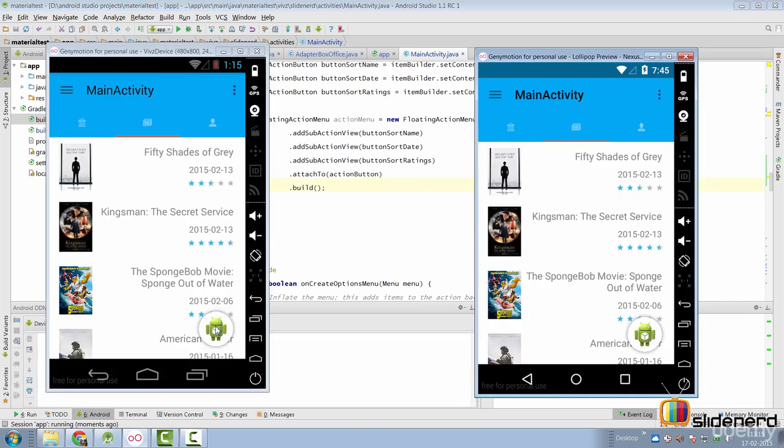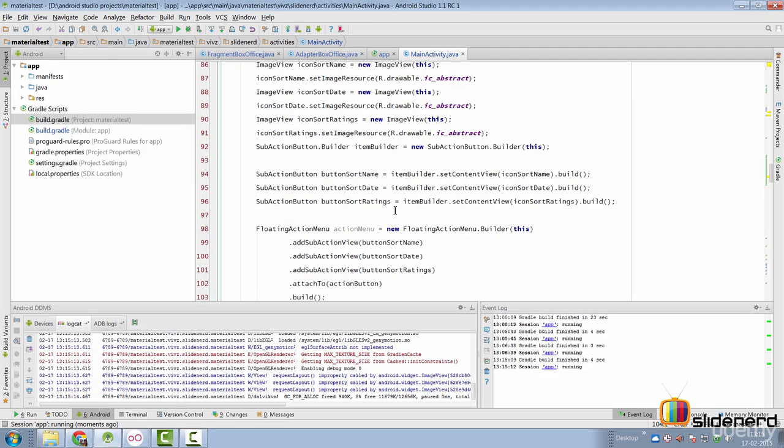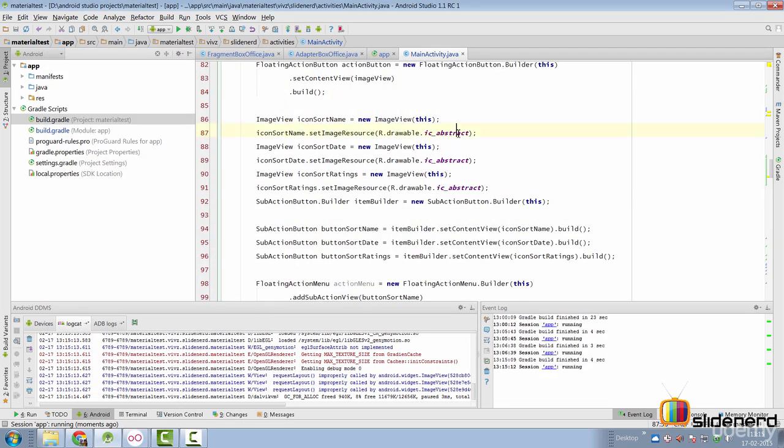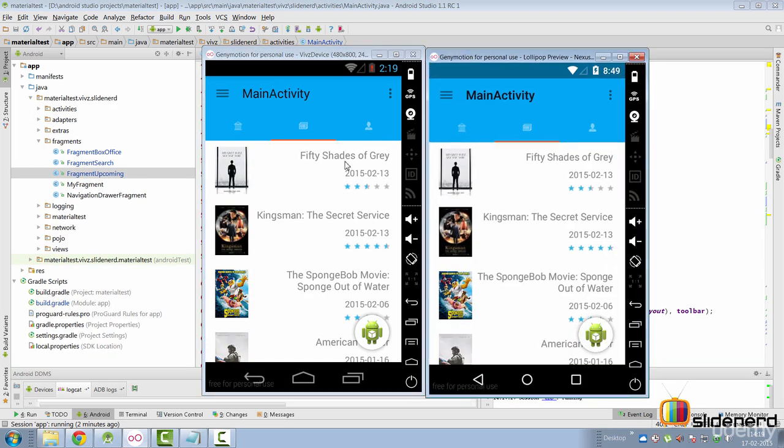So there's our main floating action button. You click on that and bam, take a look at that. There's our 3 little options that we have created as part of our sub action. Now for some reason it's showing some other icon. Let me take a look at what I can do to change that. Oops, I've set the same icon everywhere. Let me change it. So after all icons have been set, when you open the sub menu, you can see the right icons come under the sub menu items that we have added.